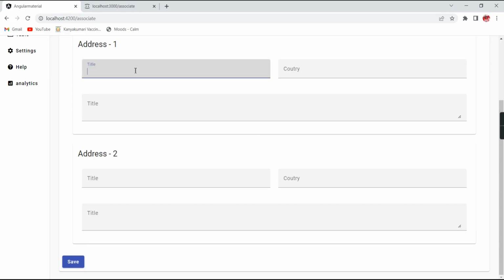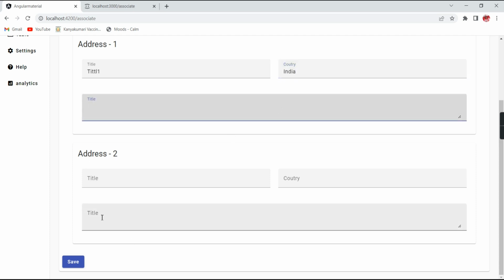I have added two address fields, title 1, India. In this address field number 1, first street, the same value, let me replace it here also.